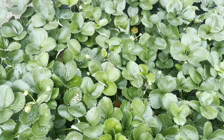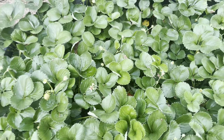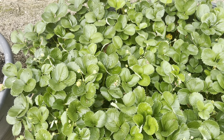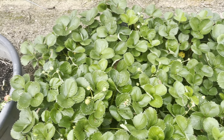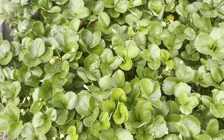We've been getting several strawberries a day, at least 2 a day. And then some days we'll get more than that. But if you want to try growing strawberries, I would definitely say try out some type of tub. And the soil we are using is the container mix that we just got from Tractor Supply, and it's worked out very well for us.